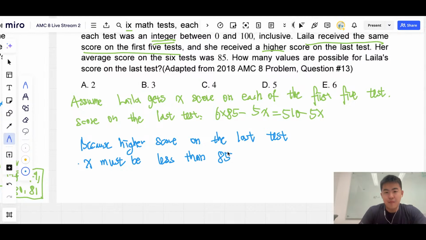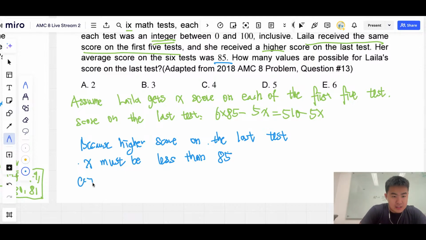Because now, imagine we have 5x and an unknown number. We know the average is 85, which is given right here. And we know the unknown number is larger than 85. So in order to make the mean remain at 85, we need to have smaller numbers on the first 5 x values, right? So x must be less than 85. This actually gives the upper bound for the x value.